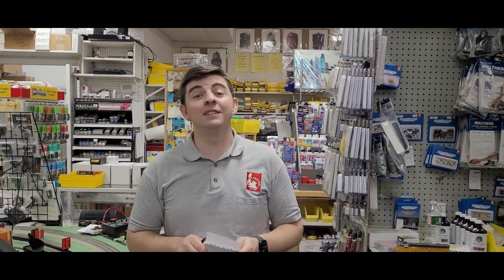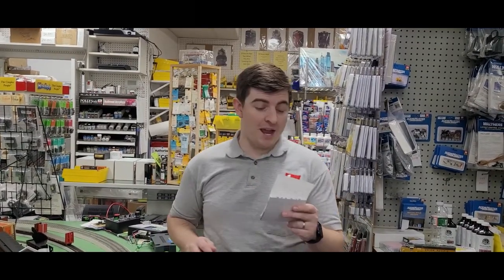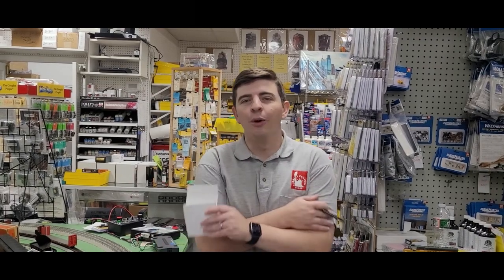We've got one final diesel that we're going to showcase for you today. This is the ES44 AC from ScaleTrains, because sometimes your trains get a little warm, so you want the air conditioning happening.